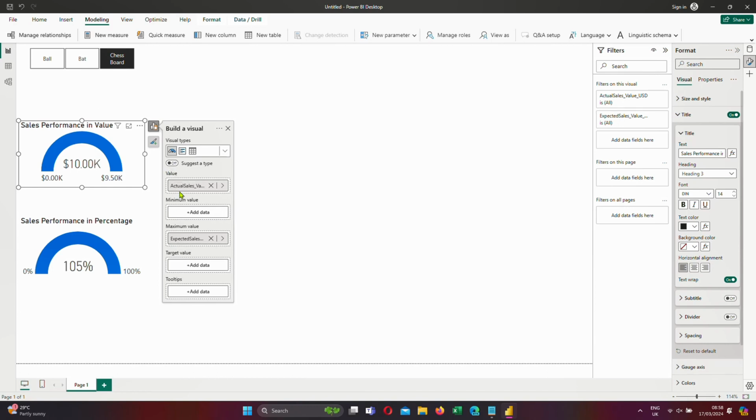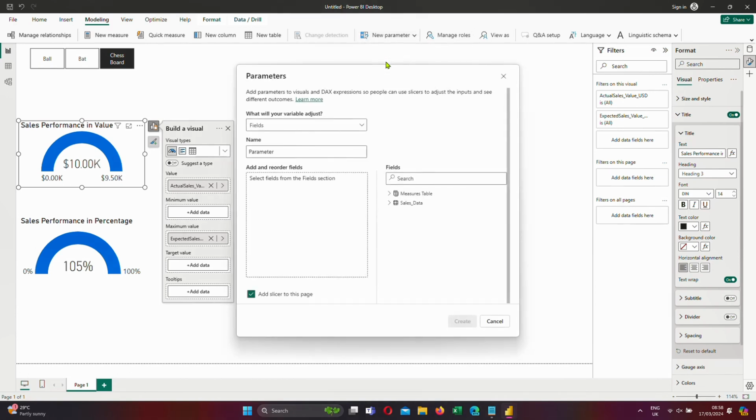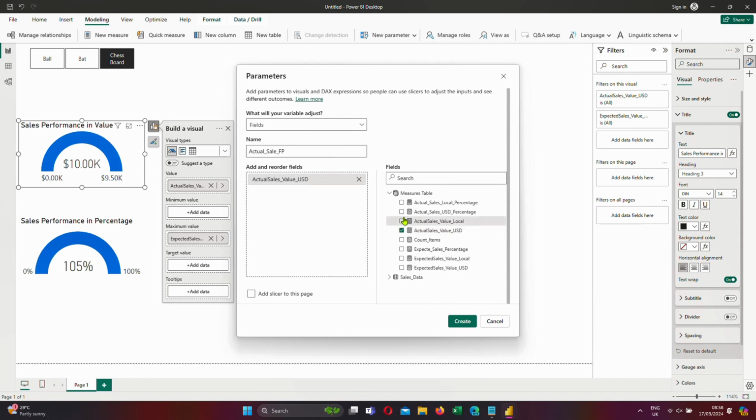So here I have to switch between actual value and percentage. So my first field parameter would be for actual sales, FP, and I am going to add actual sales USD and actual sales USD percentage.